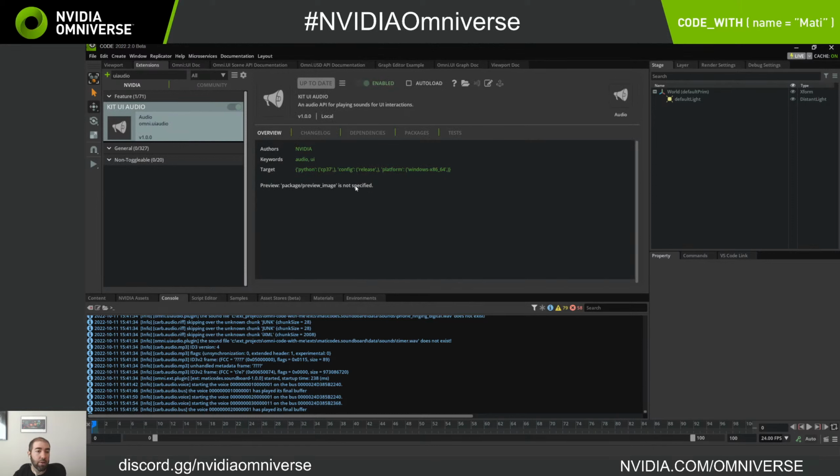So the good thing is that you can just drop in a library for audio manipulation and playback. So I could bring in PyDub or Simple Audio. There's a few libraries out there that are popular for Python that I could just install, make sure that goes along with my extension, and I can do my own audio handling apart from Kit if I want to get fancier but stay in Python. So that's where we're headed.